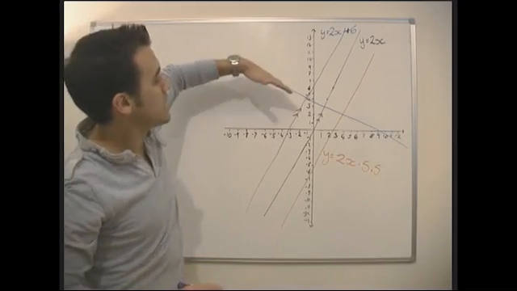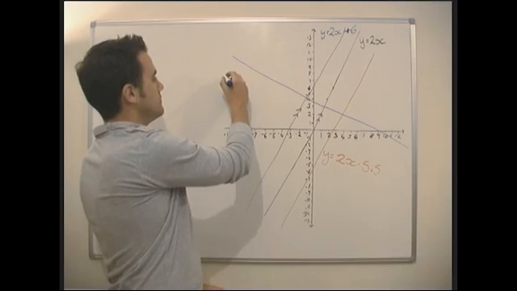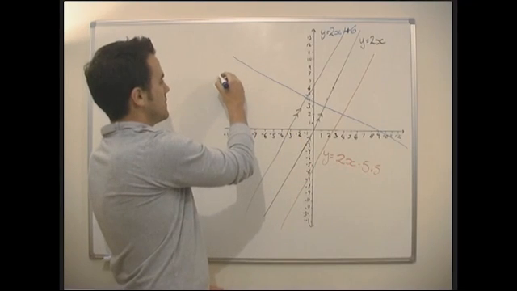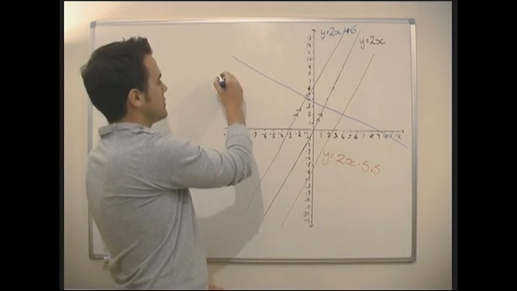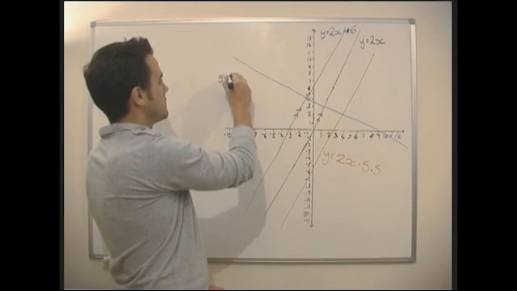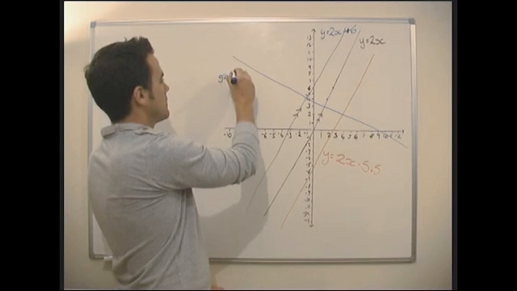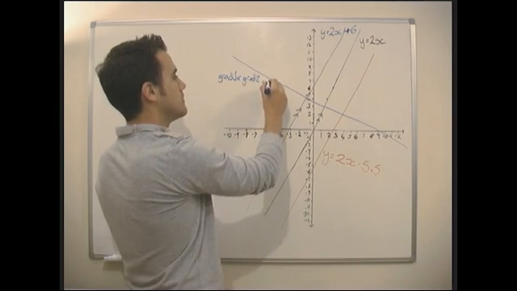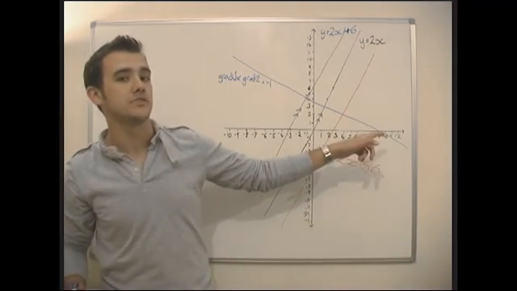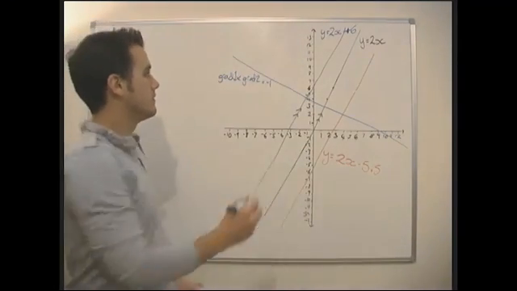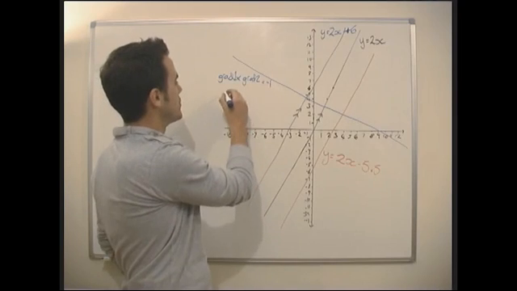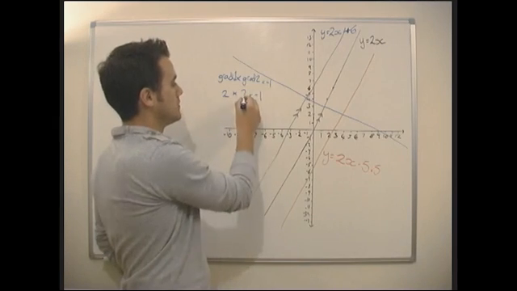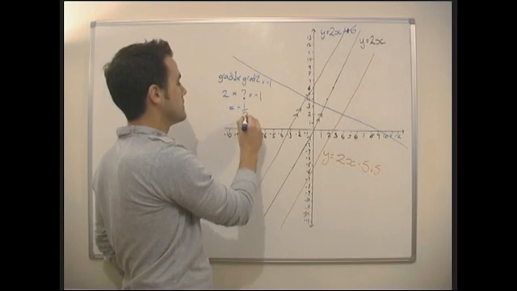What is the gradient going to be? Well, we can see the gradient is a lot shallower. We actually find that the gradient is going to be such that, with a perpendicular line, the two gradients, gradient 1 times gradient 2 must equal minus 1. We can already see it's going in the opposite direction, so it's going to be negative. And it's actually got to be such that the two gradients times together is going to be minus 1. So we need 2 times by something to give us minus 1. What's that something going to be? That something, in this case, is going to be minus a half.